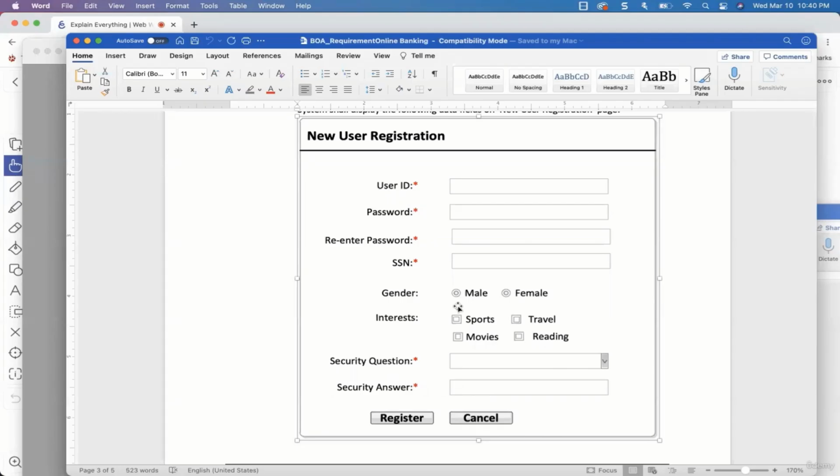So these were the two generic validations, which are true across all the fields of the page. Then we want to go through each field and see, are there any validations which are specific to this particular field? The first validation is for user ID. The validation is, is the user ID unique? You want to make sure that the user ID that the user wants is not taken by another user. So that's the validation: is the user ID unique?